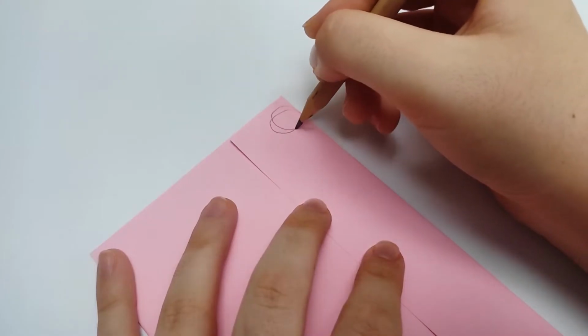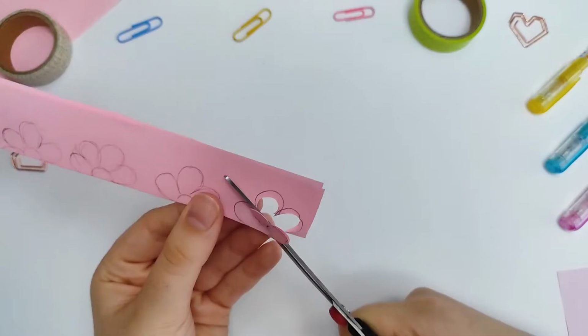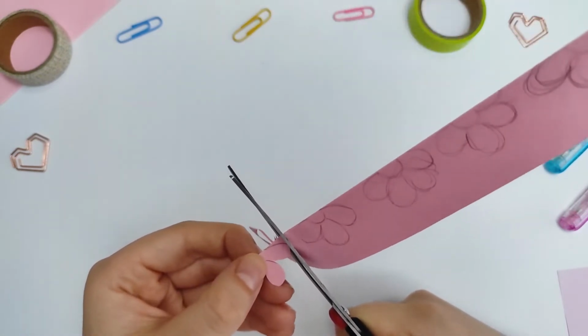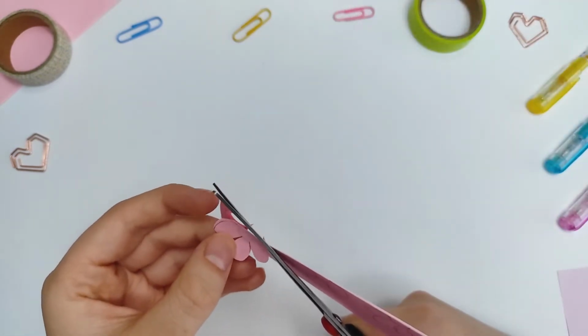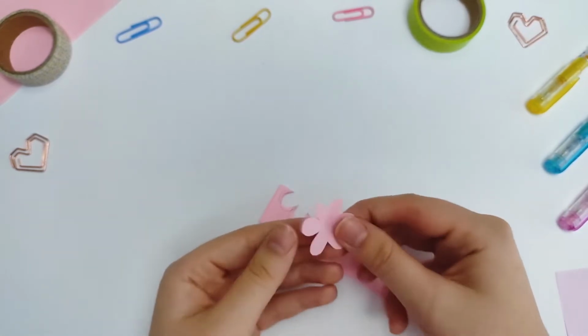Of course, you can go for any colors that you like, but I feel like these kind of spring cherry blossom flowers are super cute, so I highly recommend to use these colors. As you can see here, I cut 6 pink flowers if you're interested.